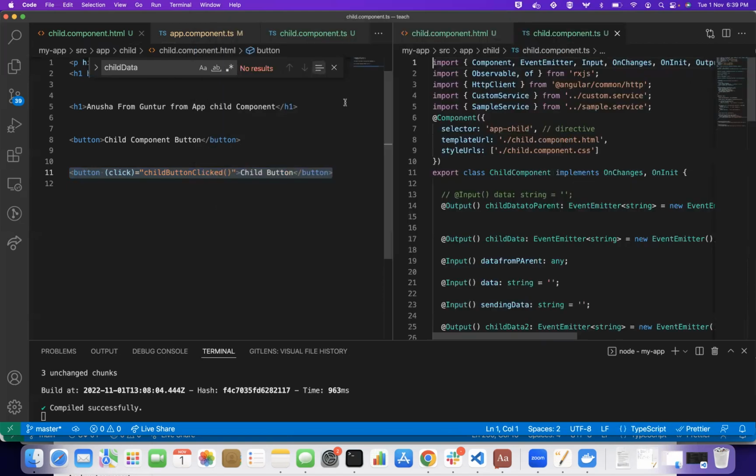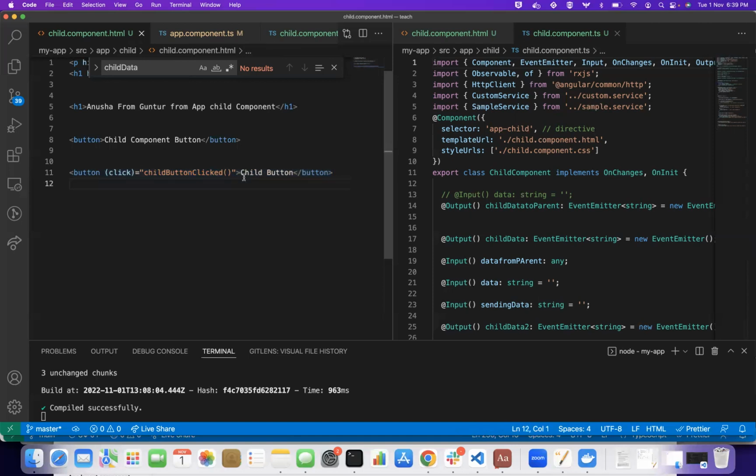Child data 2 here. What are you seeing here? What is this? Button. What is the name of this button? Child button.